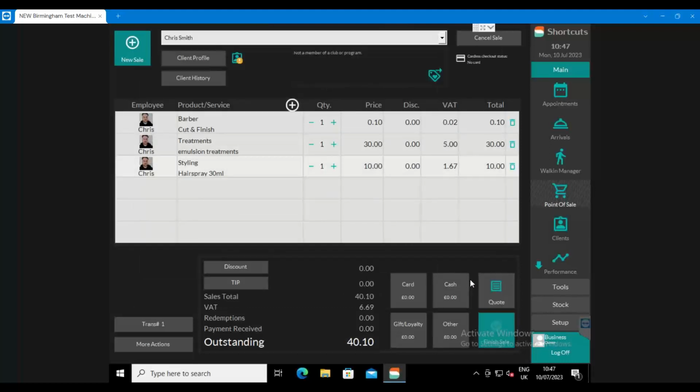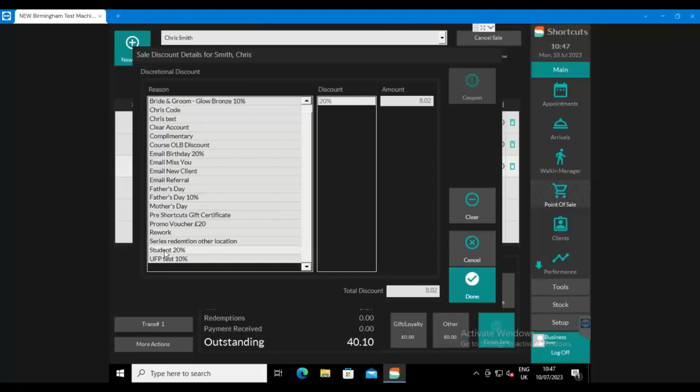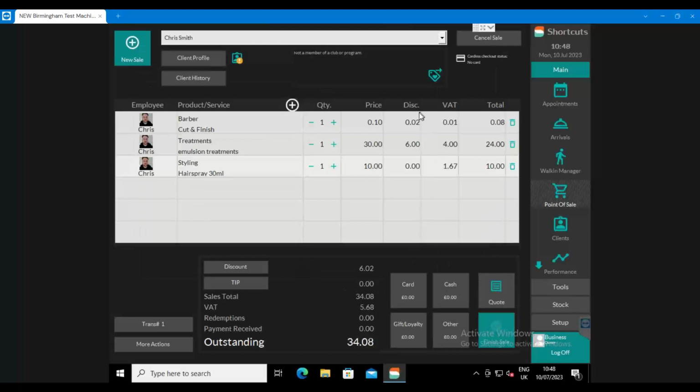But what about if the discount is off both services? It's to be split across both services. This is where we can use our discount button. Again, going to choose my reason there. And you'll notice it has then split it across accordingly. So we often do that. Maybe let's say the color was done by one of the senior staff members, but the blow dry was done maybe by the trainee and it was of a low value anyway, and we didn't want that discount to be taken off of that there. So that's why we use the discount column or the discount button.